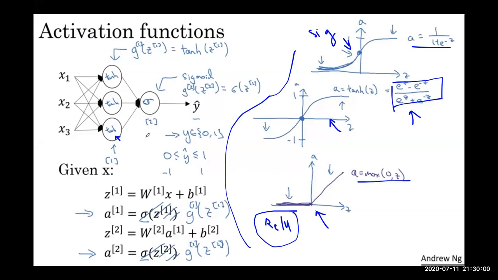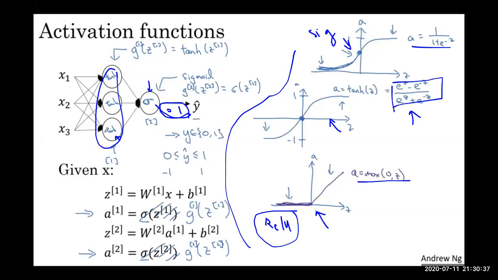Tanh, sigmoid. Oh, by the way, the sigmoid is usually used in the last output layer because it's a nice way to produce probabilities. So usually people use either sigmoid or a different version of it, called softmax, in this last layer, because the output of a sigmoid, we said, will be a number between 0 and 1, and that's usually what we want. Here we use different activation functions, but here we use sigmoid.